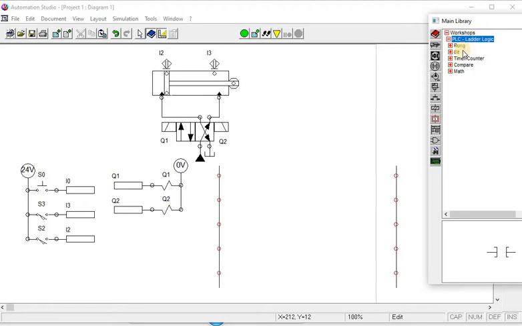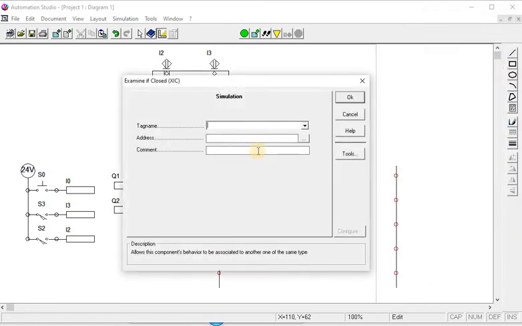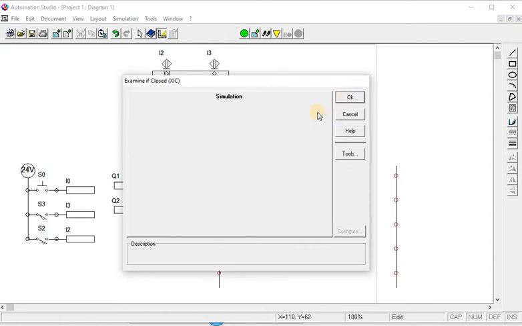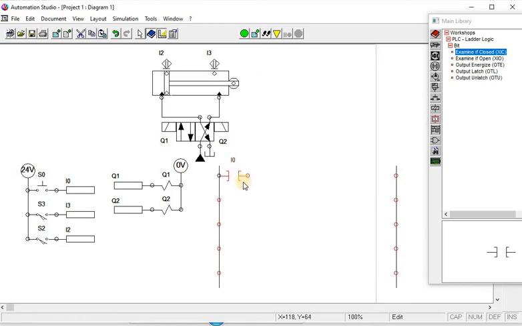I mean it's correct. Go back to our bit. Examine if closed. So that would be our I0. This is a switch and this will be pushed here. So since it is connected because of this, then it will be okay.